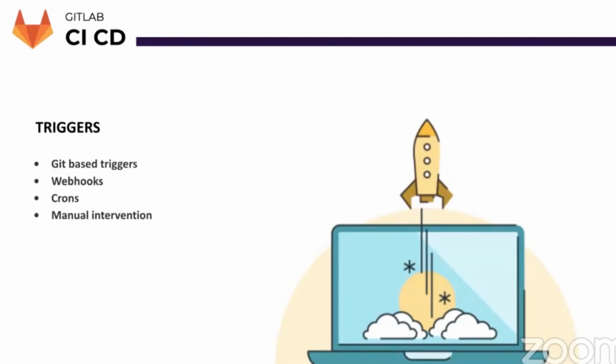So if you have your repositories in GitLab and you have a GitLab CI file, you can define that a particular job should run on pushes. Some jobs should run on merge request pulls, and other ones only when a special operation is performed, such as creating a tag, git tag.